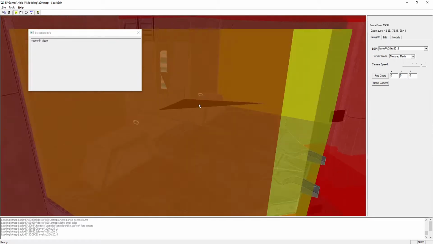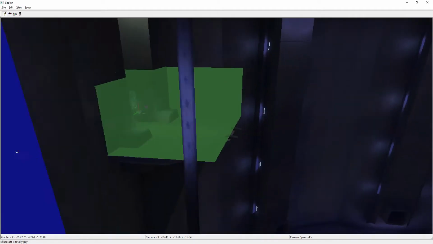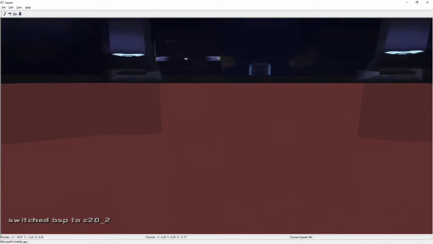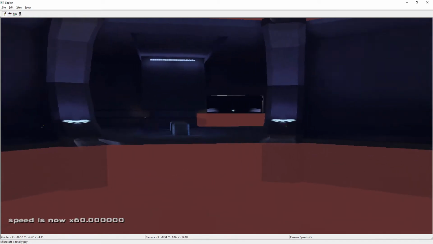The trigger is this one, section 5 trigger. I'll get that up in Sapien. That's the wrong one. Switch BSPs. Just find it real quick. So it's the second floor.